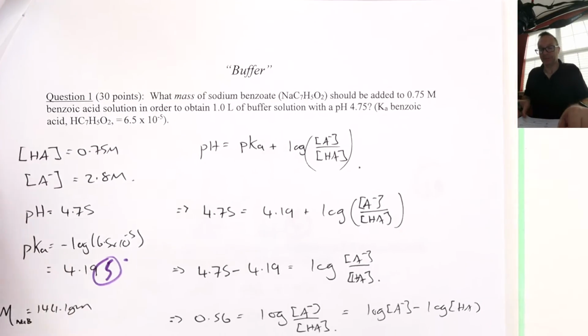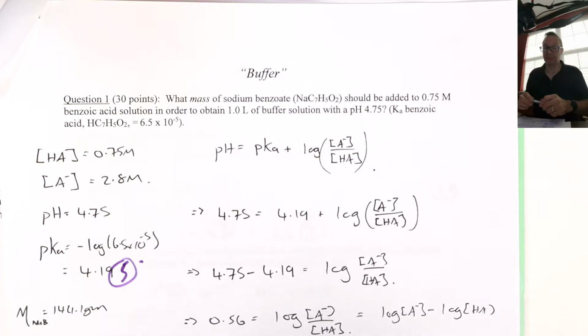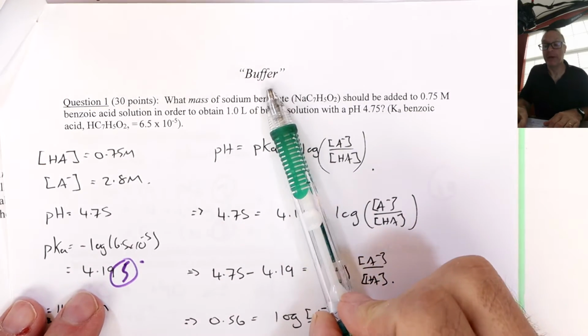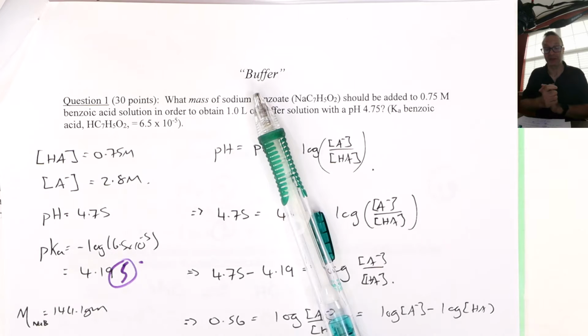Now, a couple of folks tried to do this with a slice and latch, a couple of folks tried to do this with an ICE grid, which works, but it's kind of the longer way to do it. If you recognize that it says there in big friendly letters, buffer, you just use the Henderson-Hasselbalch equation. So that's what I did. Remember, the Henderson-Hasselbalch equation is designed for medical students to answer buffer questions. So it's a good shortcut.